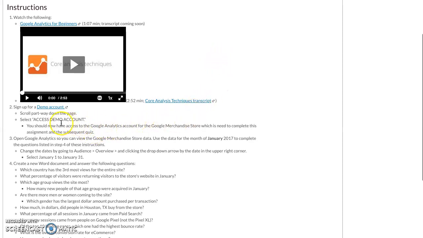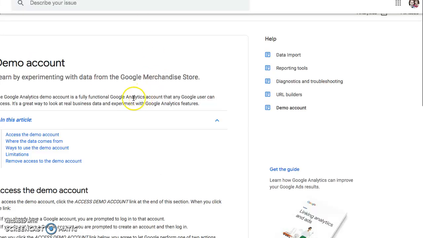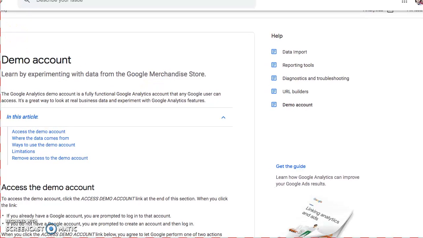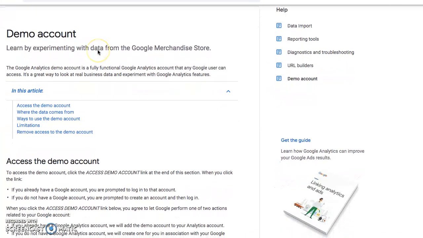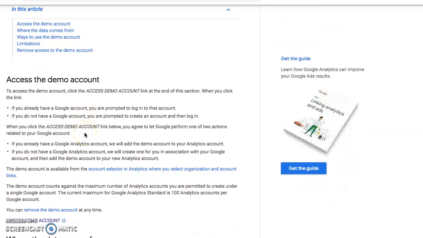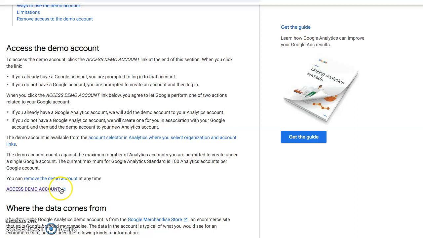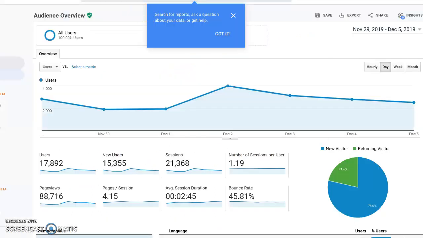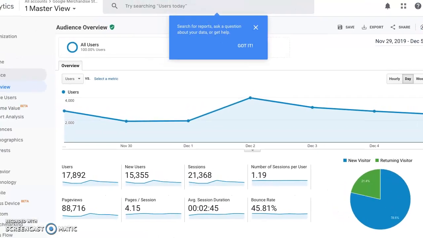What you'll do is access the Google Analytics demo account. You'll click this link, which will take you to this page here. And then you can read through how to access the demo account, which is this main link here. I've already clicked on it. I'll open it up here. This is the Google Analytics demo account.